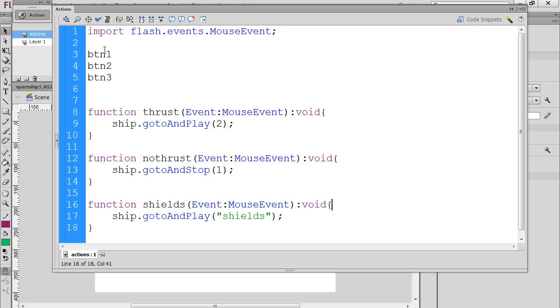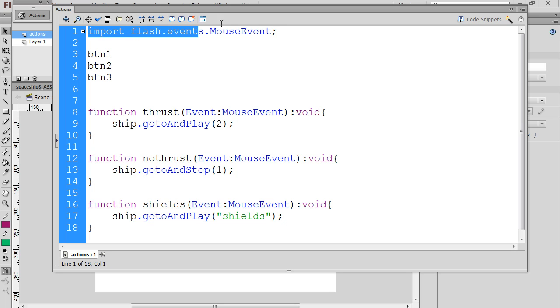Now what we need to do is fix these buttons right here. Notice that once we put this event, colon mouse event, here in the function, this line appears on line 1, import flash.events.MouseEvent, with a capital M and a capital E, and it's all blue. This is importing basically the MouseEvent class from the Flash library, the ActionScript 3 library.